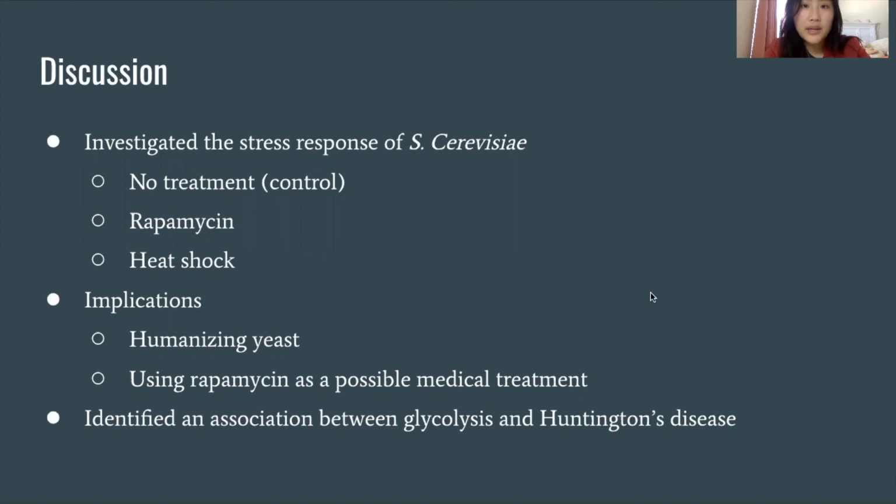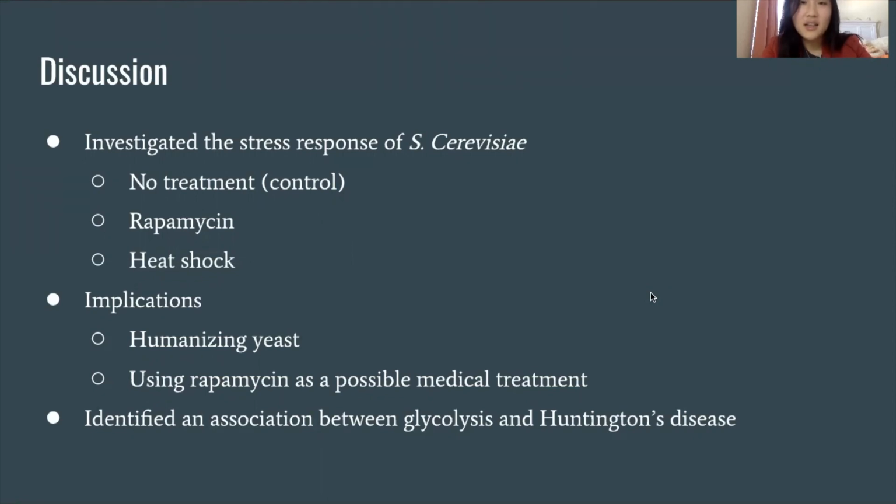By understanding the regulation of genes treated with heat shock and rapamycin independently, we were able to identify the molecular mechanism and associated pathways of gene groups that regulate stress response. Future researchers can directly humanize yeast with diseases involving the accumulation of misfolded proteins and explore rapamycin as a medical treatment.